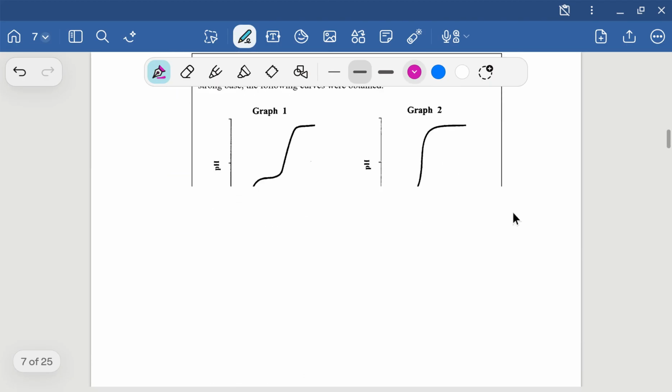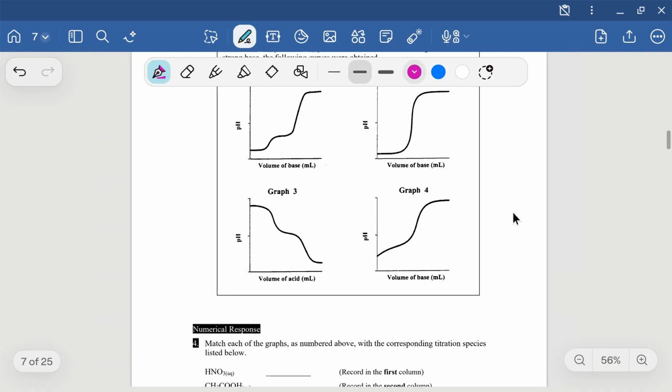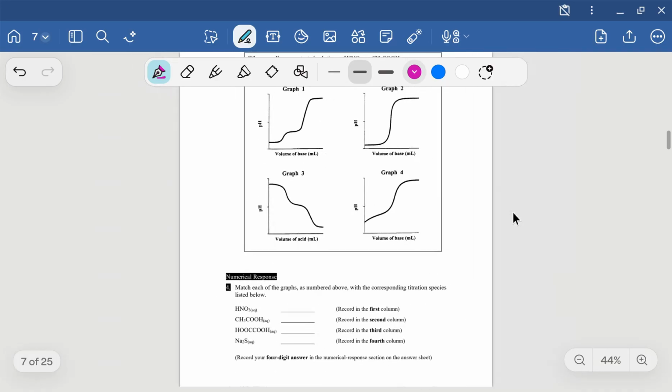Okay, this one, I'm just going to zoom a bit here. We just want to be able to take a look at what's reacting and match the graph with what's being reacted. And each of these is being reacted with, so if you have an acid, you're reacting it with a strong base. And if you have a base, you're reacting it with a strong acid. So what we'd want to recognize is the first three are acids. So the last one is a base. And if you did take a look at Na2S, and you dissociate it, you'd have S to the negative 2. So that's a diprotic base. So the only one that would make sense for that one is number 3.